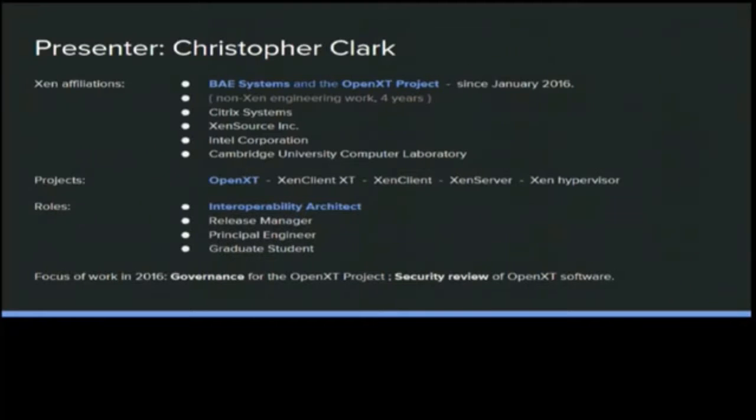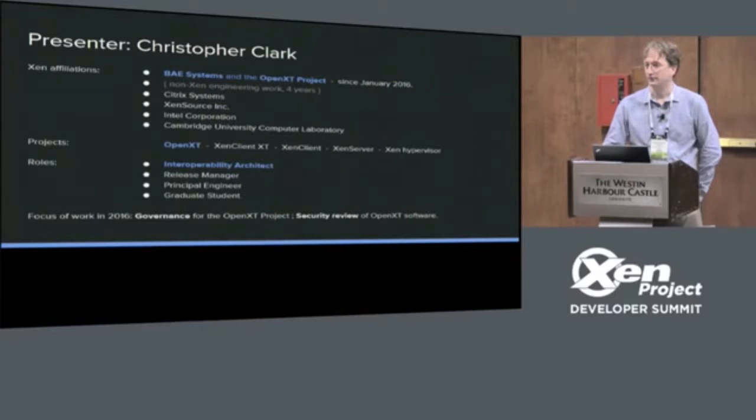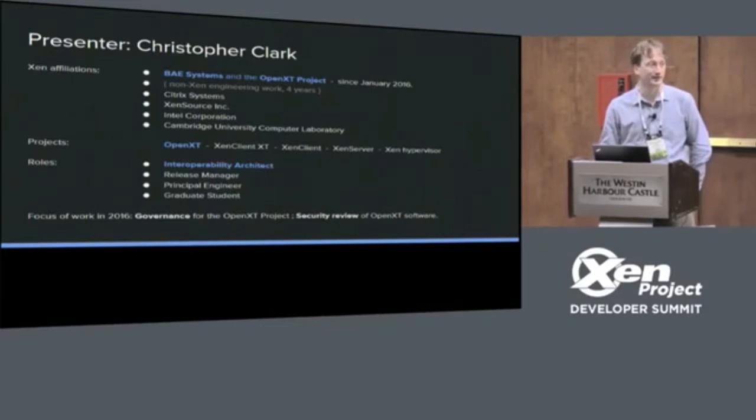And for the bulk of 2016, my work has been on defining a governance structure for the OpenXT project, a bunch of charter and documents to describe processes. And I've also been involved in a security review of the software in OpenXT, both the components that we produce ourselves and the body of software that we bring in from open source.